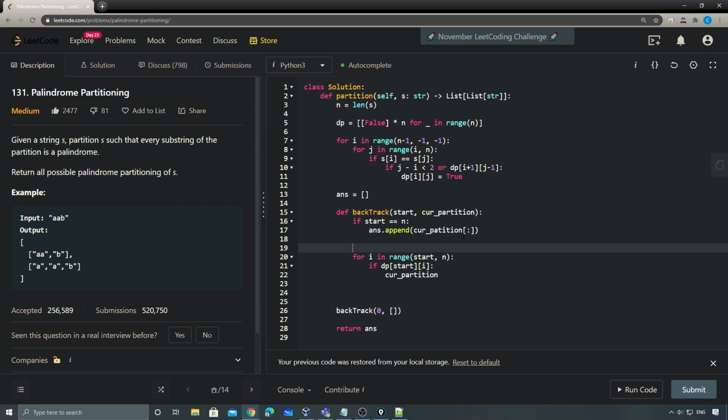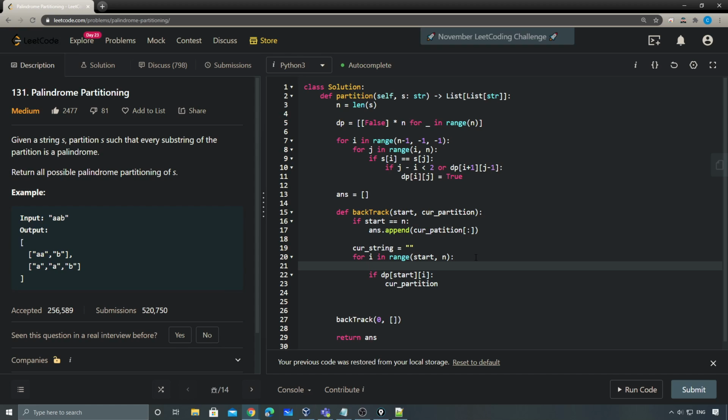Actually, to further improve that, instead of the string slice I can just use a current string. Every time we are at a new index, we can simply append to the end, so that we improve the substring operation to O(1) time instead of O(n) time. And then we append to the current partition.